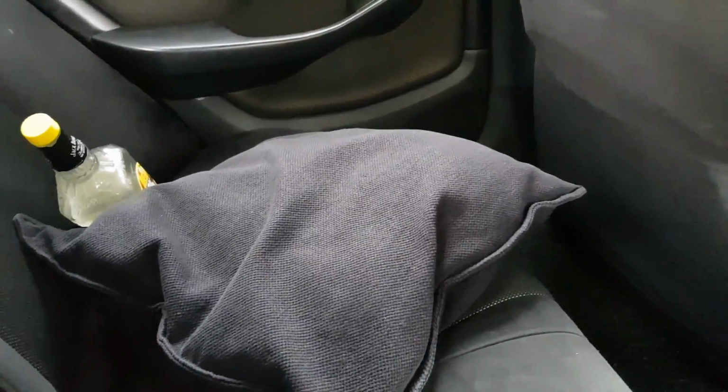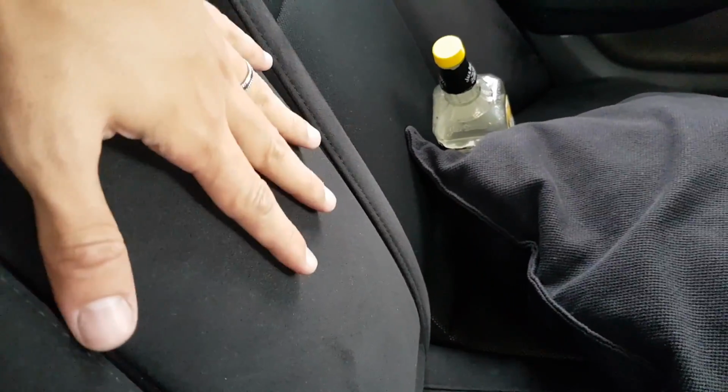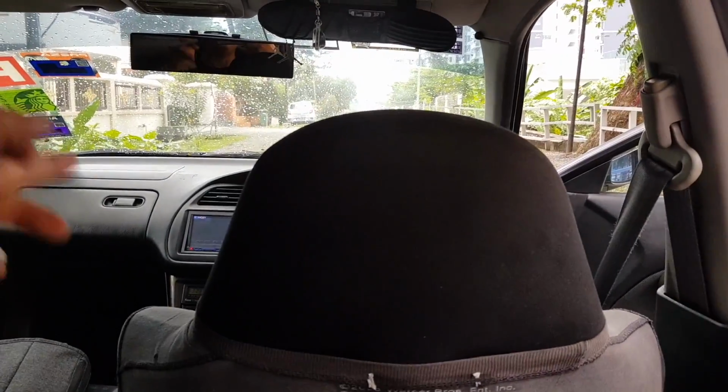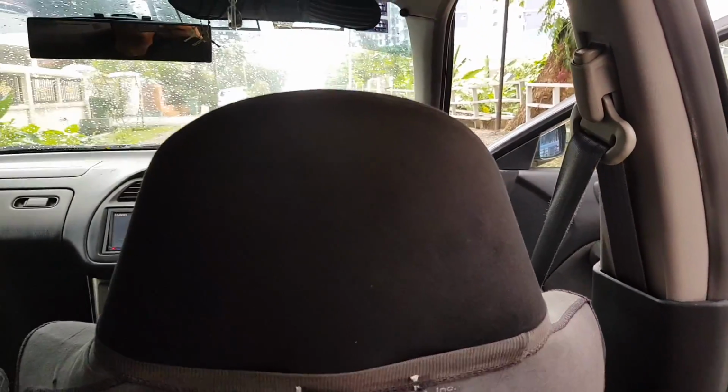Let's come to the back here. Nothing special. Oh, I like these. I don't know if it's suede or Alcantara or nubuck or what, but it does feel like that kind of material. Now, sitting at the back here, the back passengers get a higher seating position, so you get a very commanding view over the front passengers. Let me show you. This is my eye level, so I can actually see the road right behind the Recaro seats. Something that modern cars don't get.